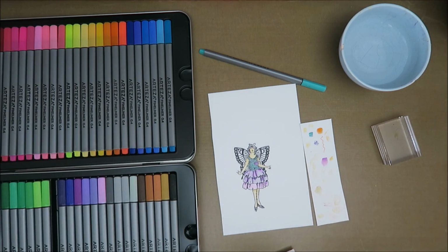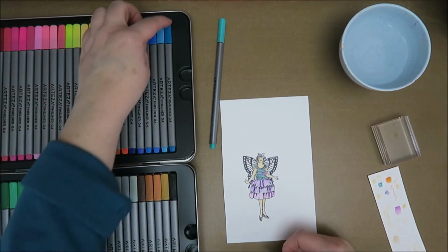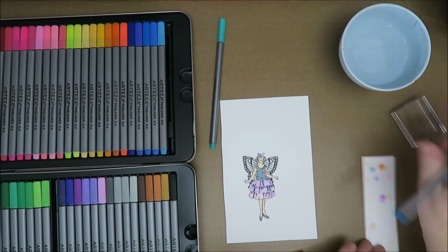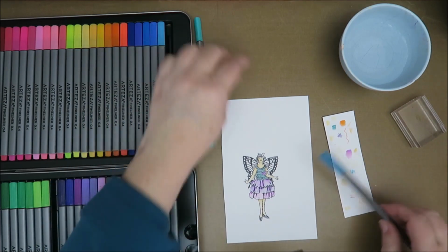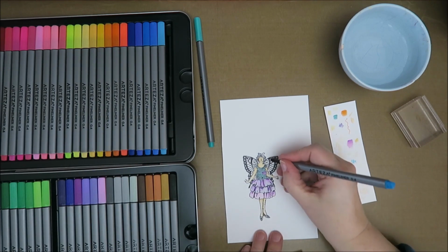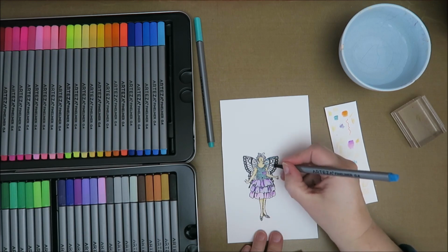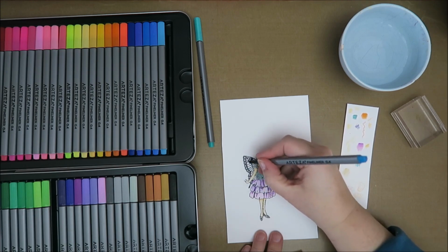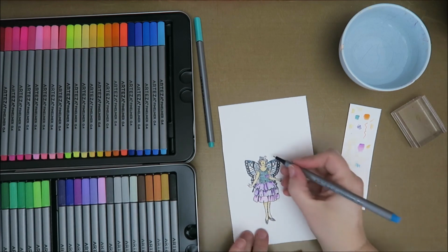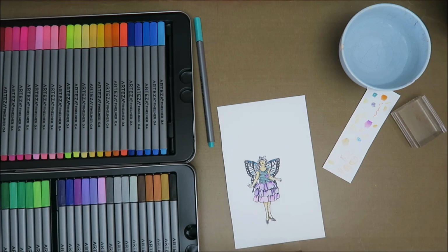Look at it. So what for the wings? Ew. Normally I would have used this. Maybe just blue. So I can use this blue. Ooh, that's gorgeous. That's really bright blue and really light. Oh, and this. I'm just going to use turquoise. So how am I going to do this? I'm just going to color in a few of these things. Just a few stripes. Because I don't need the color to be everywhere. I do like that the edge is dark, so I'm just going to color this part.